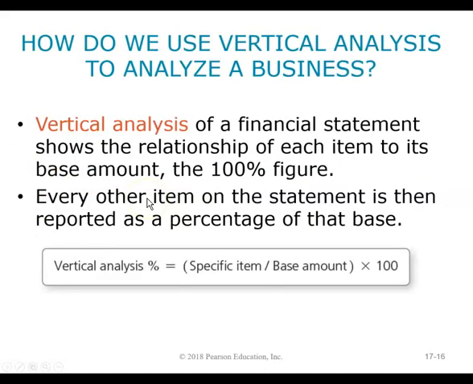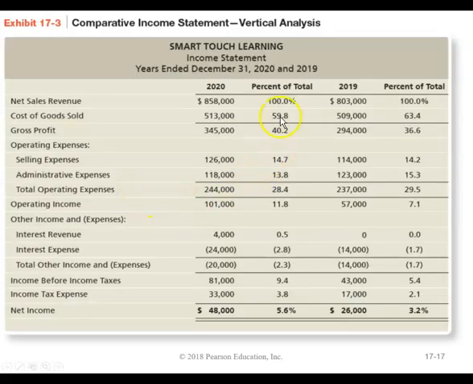All right, let's look at the vertical analysis. Remember, that's up and down. So the way to calculate this is any specific item in your financial statement divided by the base amount times 100. Now, this base amount for the income statement is always your revenue, your net sales revenue account. They may call it something different, but it's always as a percent of your revenue. So in this case, revenue will always be 100%, and then cost of goods sold can be seen as a percent of total revenue. So if we're doing 2019, it'd be 509 divided by 803, and that is 63.4%.